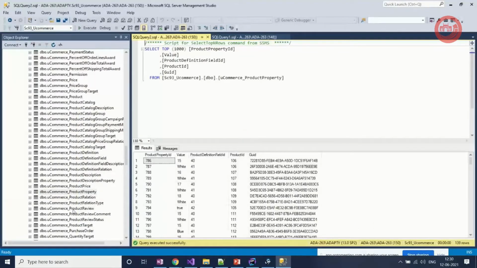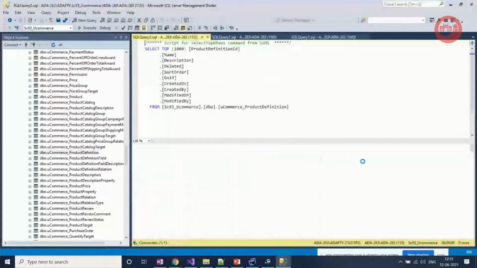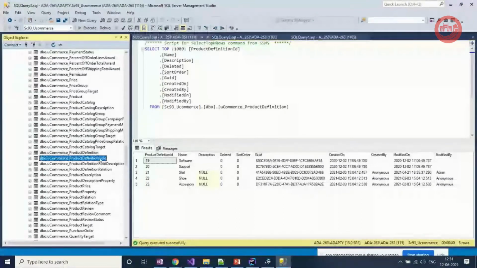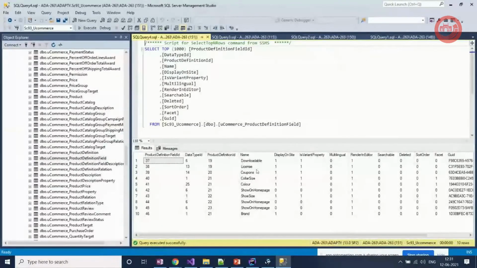So if I go back in here, this is the product definition field. Yeah, so these are the custom fields, or you can say custom properties.